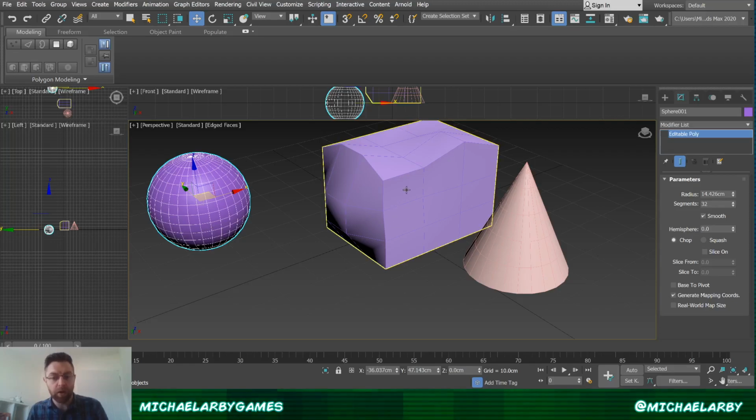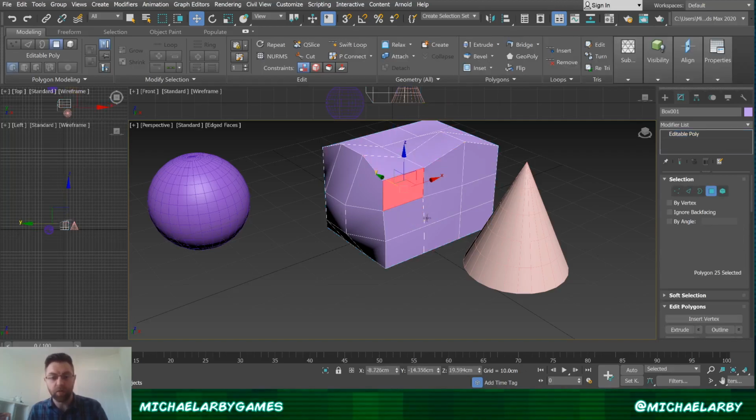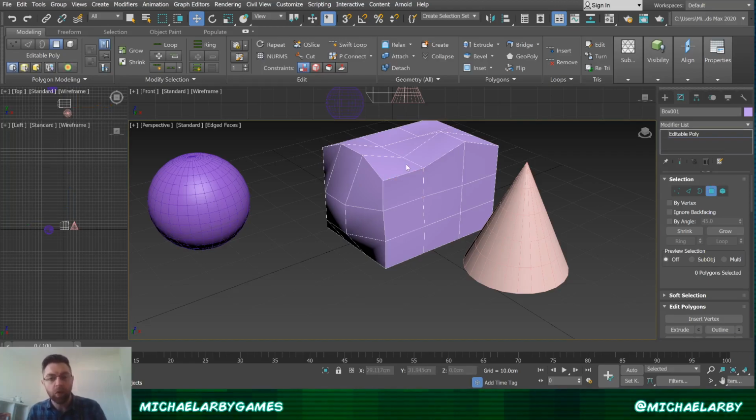Another way that we can select that might be handier for you. If I go into, say, polygon mode here, where I'm selecting individual polys, and again I can't select any other object, what I can do is right click on that object, and you see we've got a whole big menu here. But round about the middle on the left hand side, we have element, polygon, border, edge, vertex, and down at the bottom we have top level.